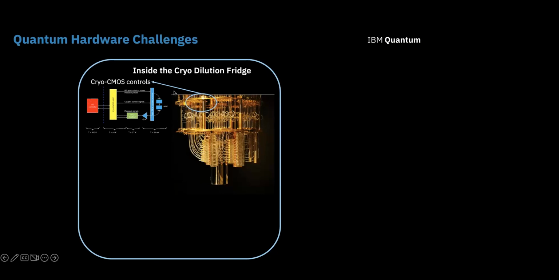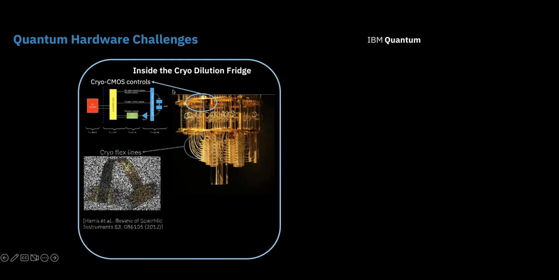One of the things we eventually want to get to is having cryo CMOS controls, so we could generate our signals inside of the fridge. Now, it's really hard to do that at the lowest temperature stage of the fridge, because that's where the qubits live. We don't want to bother them. But at the 3 Kelvin stage, where pulse tube compressors cool that stage, we have a lot of cooling power, about 2 watts per pulse tube compressor. So you can keep adding pulse tube compressors and support the cooling of the electronics, so that if you engineer it correctly, you can get CMOS electronics working at these lower temperature stages.